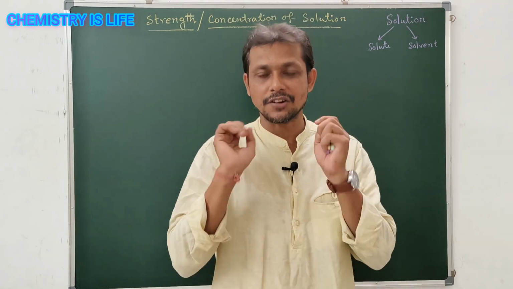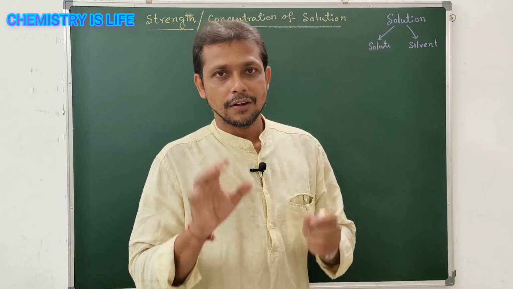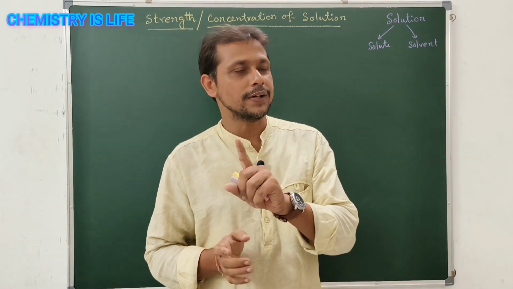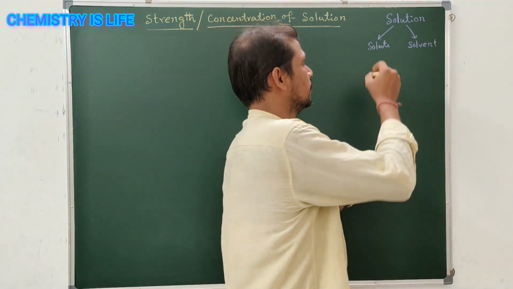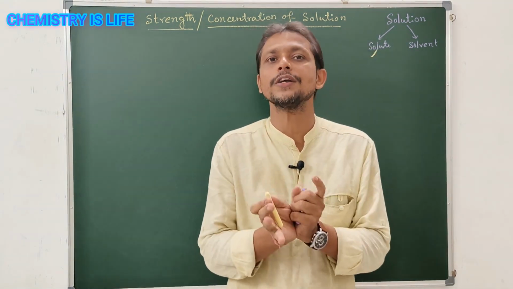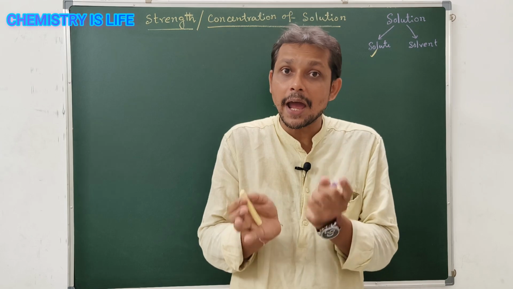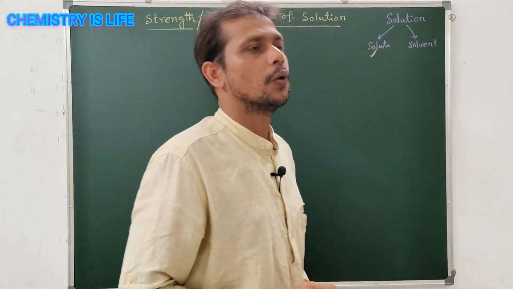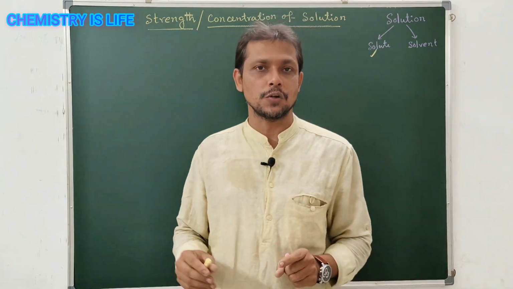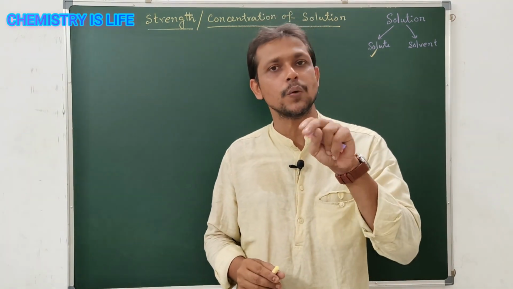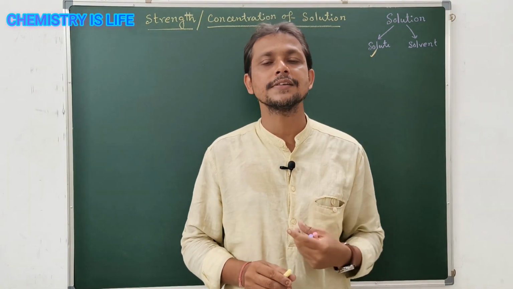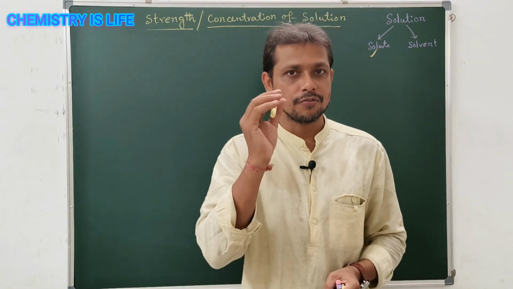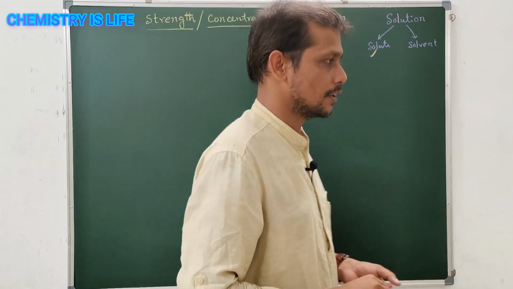Okay, so let's start. At first, always remember a solution is always represented in terms of solute. A solution is always represented by the amount of solute present in it, not by solvent. So the strength and concentration of solution can be represented in two ways: in percent concentration and in concentration terms. We will learn first about the percent concentration.